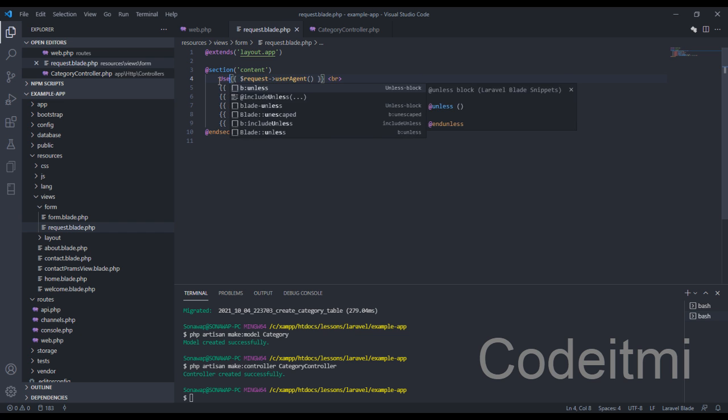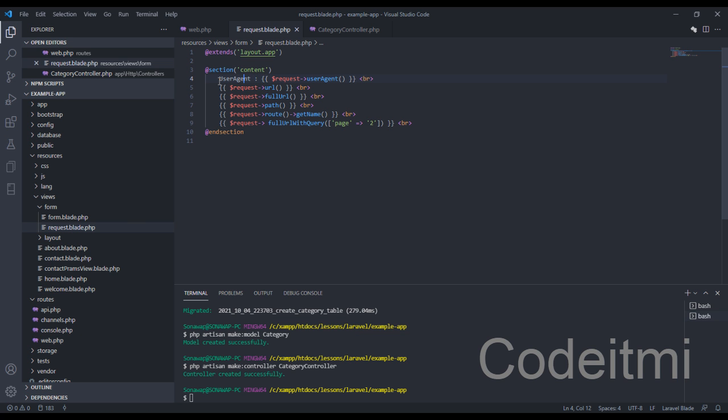Let's call this user agent. Let's put this in a paragraph. So let's do the same thing here.